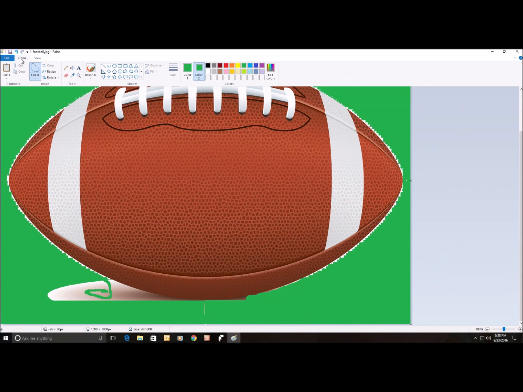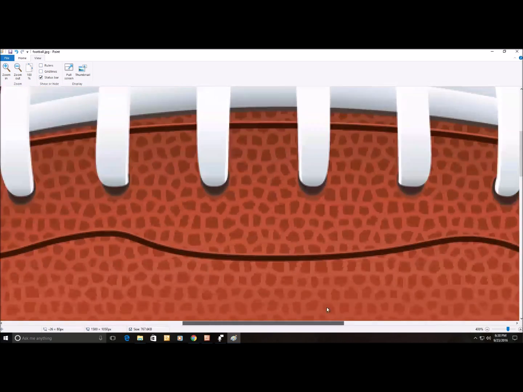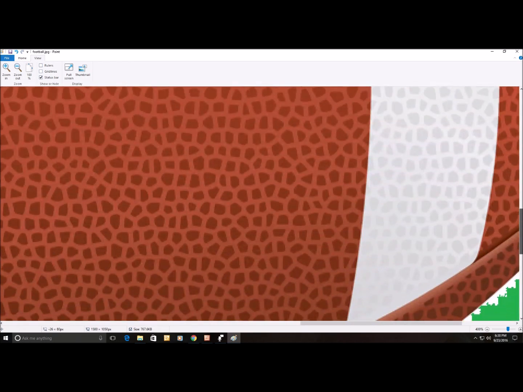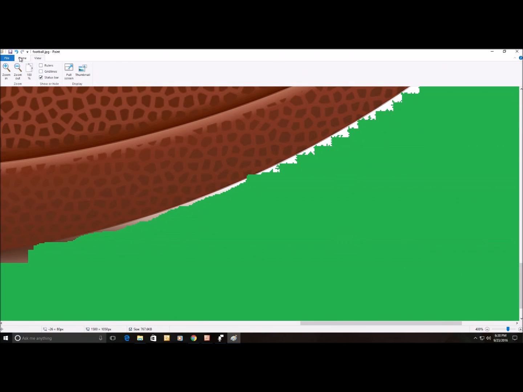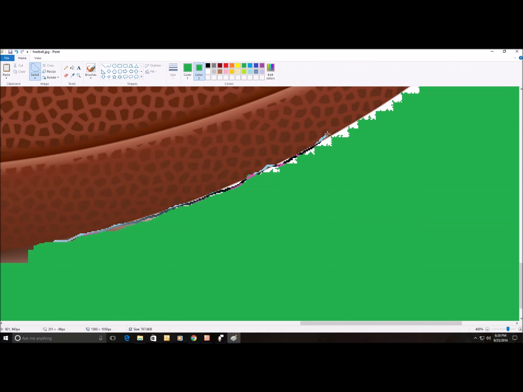What you really want to do here is take your time and zoom it in. Go back to your tools, select here, and keep the mouse real steady until you get all this as best you can. I know I'm doing this pretty quick here. Let me just highlight, delete, and see if there's anything else I can fill in. The point of this is to set a color that's going to be your transparency color when you bring it into PowerPoint.